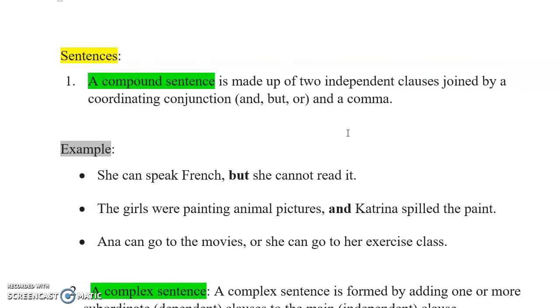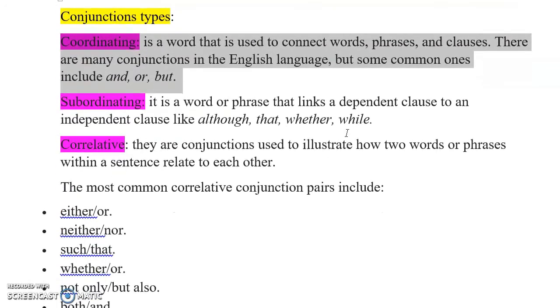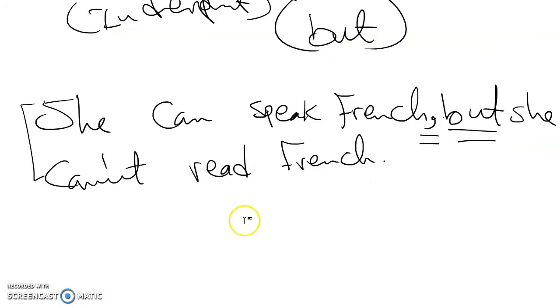Now let's move to the other type of conjunctions, which is the subordinating. I'll tell you an example, then we will go back here. Simply, I will have an independent clause and a dependent one, and then I have to join them with each other.